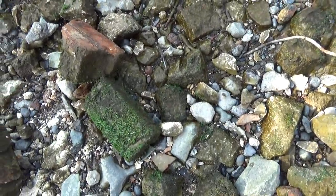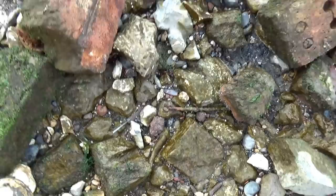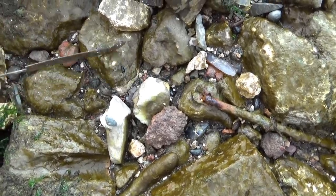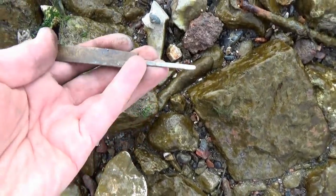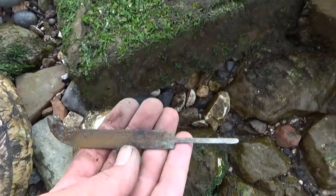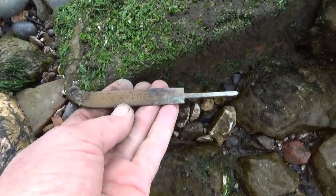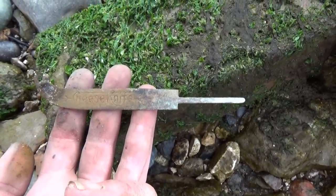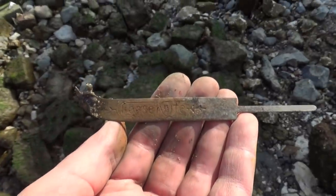It's definitely an area for cutlery. I can see what looks like the end of a knife just down here. Looks like part of a cheese knife. It's actually got something on it — a nice little design. And look, it very helpfully says 'cheese knife'. So I was right all along. It is indeed a cheese knife. I could put a little handle on it and use it again. Nothing like a little bit of cheese and some crackers.